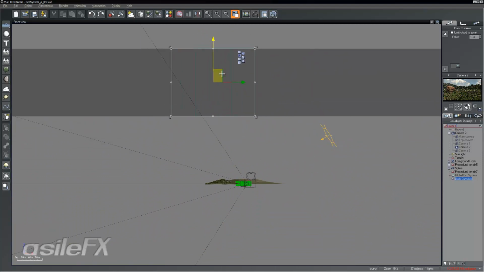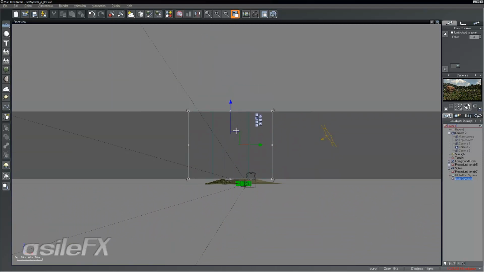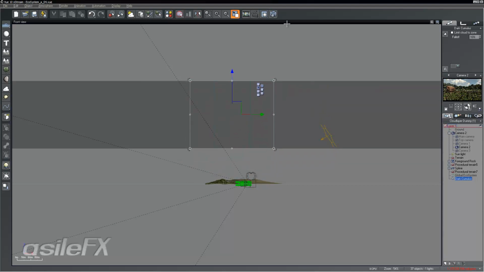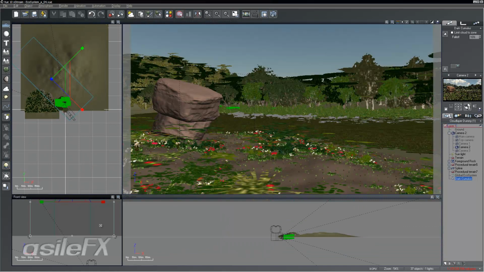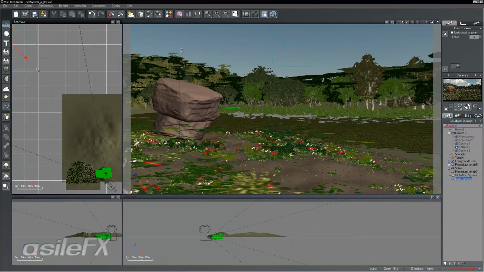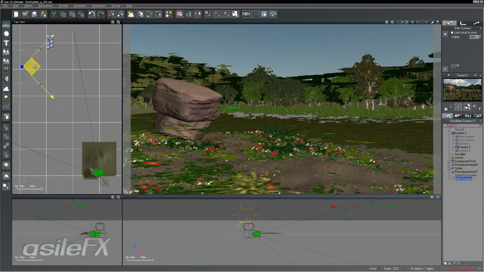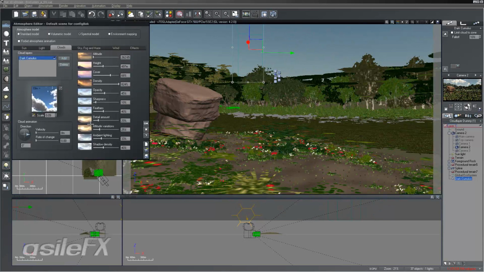And then we can adjust, if we go to the front view, we'll see the cloud object. We could change the scale of it, move it around. It shows us our height of the object. And we go ahead and put that where we can reach it in the camera in case we want to kind of fine-tune exactly where the clouds are, because we can go ahead and just move that around to update it.